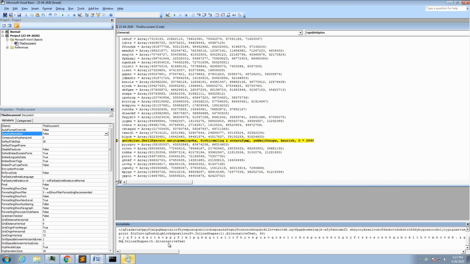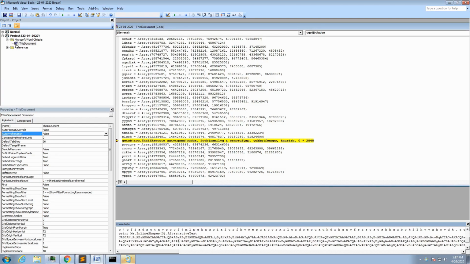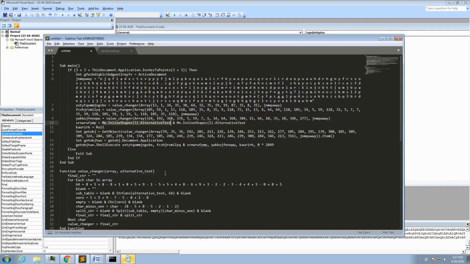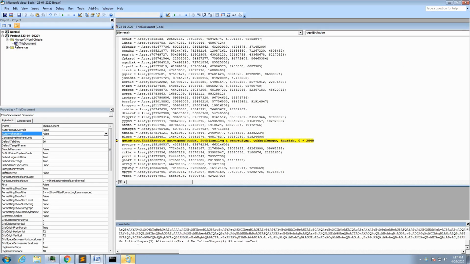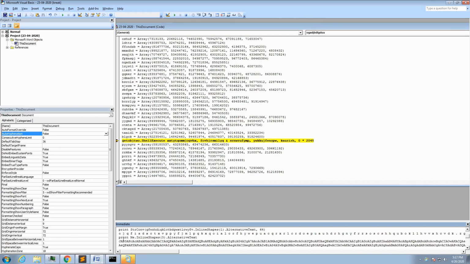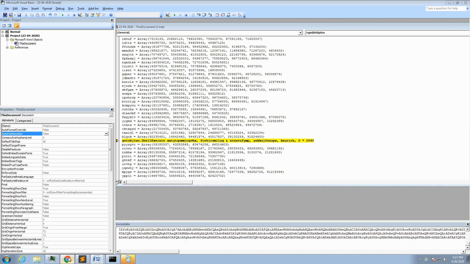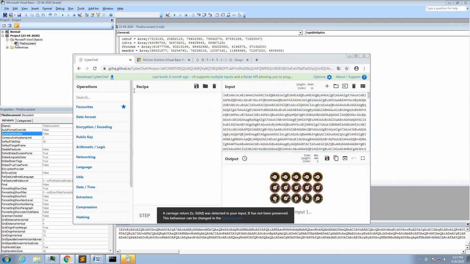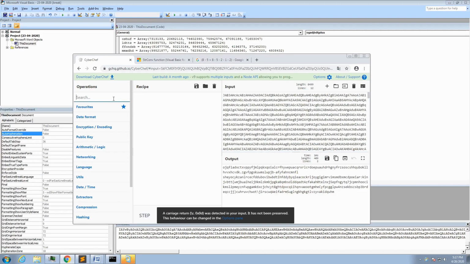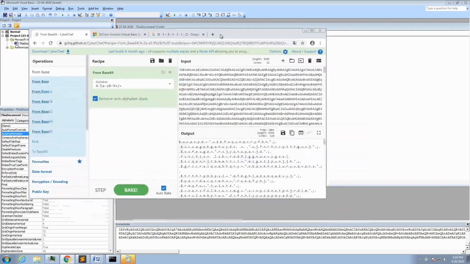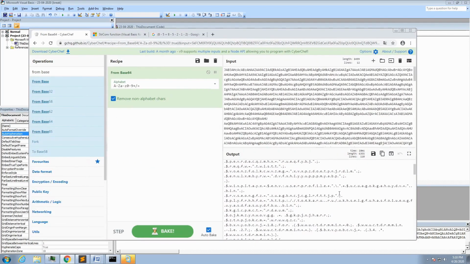So let's print it here, print, and it's a lot of base64 encoded data. So we can just copy this string out, paste that in, go to the very start, print that out, and now scroll up. We want to select all the way down, Control C, head over to CyberChef, paste this in, and from base64, as you can now see, we have decoded the data.